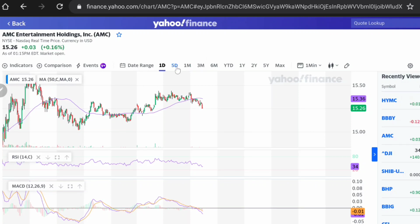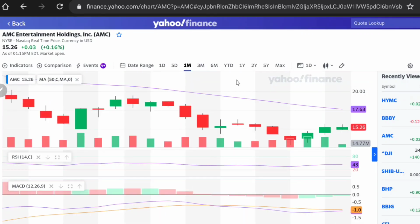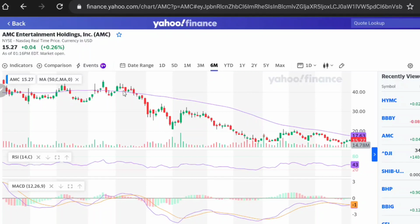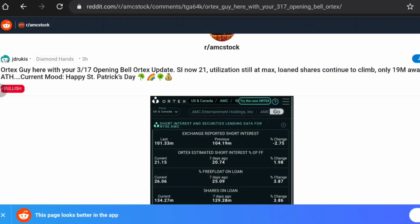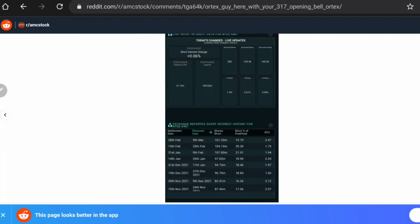Now, as I've said before, they do generally tend to run AMC with the markets. Usually AMC is either up more or up less or down more. So what I mean by that is, of course, when we have big green days in the market or even fundamentally, AMC goes up a tiny bit. When we have the slightest bit of bad news, it comes down. And what happens there is what we can see in the past 6 months. We form this trend of really continuous dips, and of course a perfect opportunity to spread FUD, as you will know. So that's one thing that I'm going to be looking out for, to see what happens with the price action, especially today.